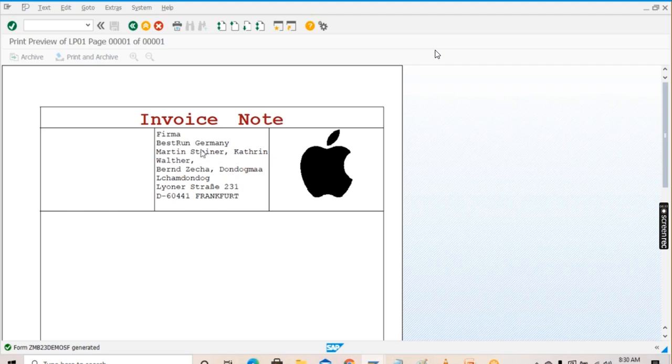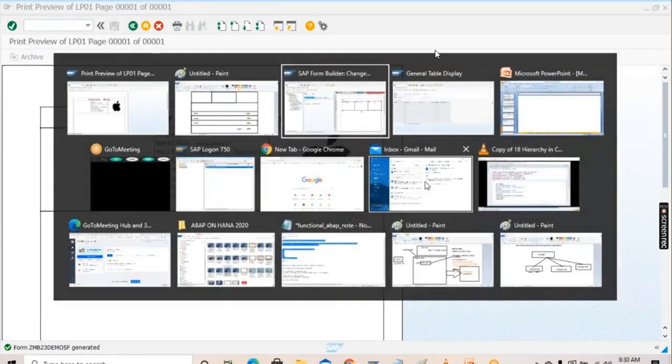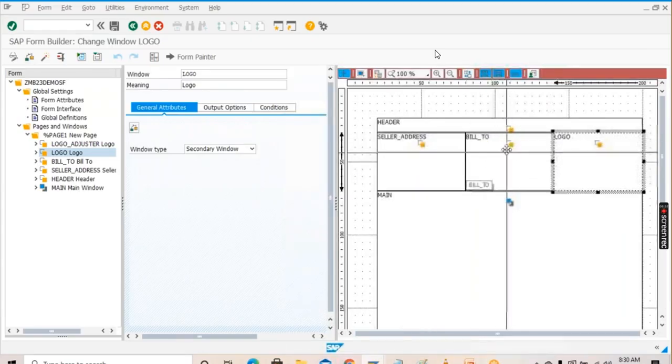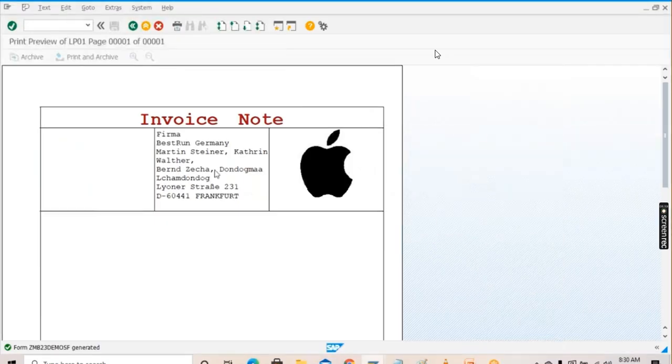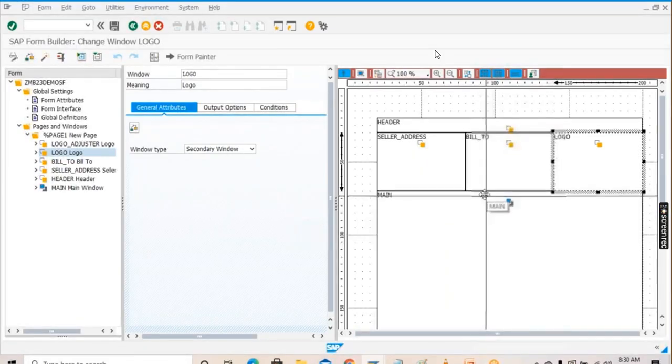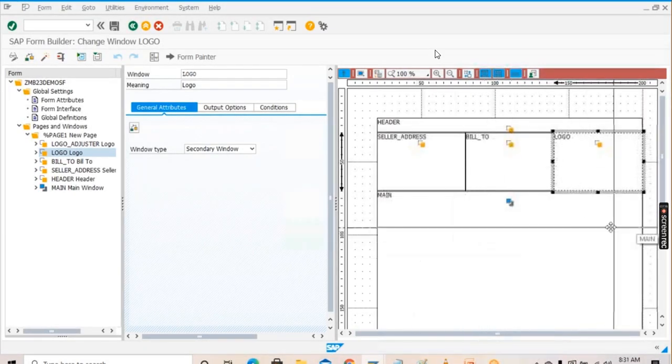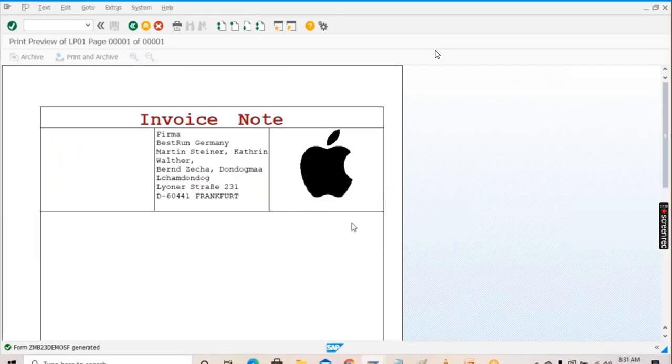The first one is the seller address, another one is the bill to address, right? So this is the bill to address, this is the seller address. This is the kind of address we are having, and we are just going to display. This is the logo. Here we are going to give the item information, right?